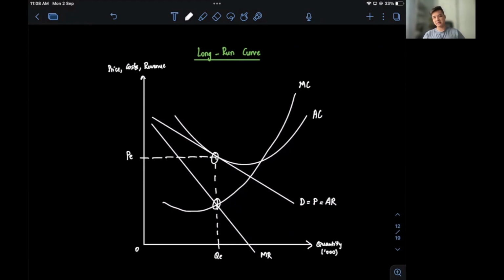But one thing to take note of is that there is a difference between the curve shifts for the perfectly competitive model and monopolistically competitive firms. In the perfect competition model, it is the industry supply curve that shifts left and right as competitors leave and enter the market. But for monopolistic competition, it is the individual firm's demand curve which shifts left and right. Why? Because new firms entering the market attract customers away from the existing firms in the market. And current firms leaving means existing customers demand more from the remaining firms in the market. And therefore, under the monopolistic competition model, it is the firm's demand curve which shifts.